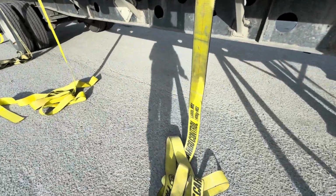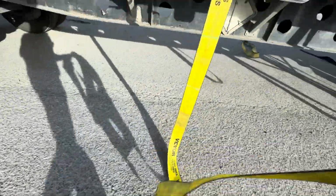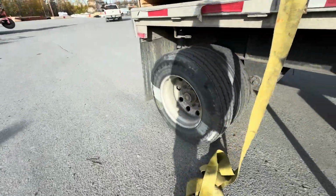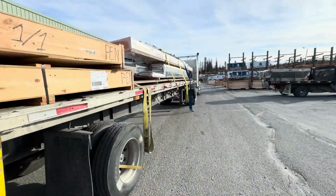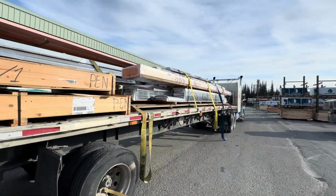about a third of the trailer to get to their stuff, you know. But like I said, it's always been like that and has not changed since I've been doing this run. So this one I'm gonna have to stuff through there. But yeah, anyway, it's still going to turn into a 40-minute ordeal by the time I get this restrapped, just because of the way it was loaded. So anyway, I'm gonna get this restrapped and I'll see y'all in a minute.